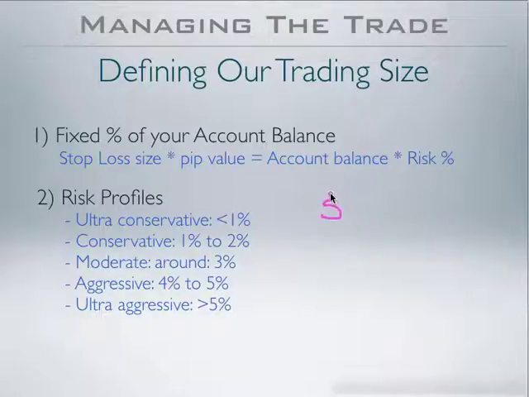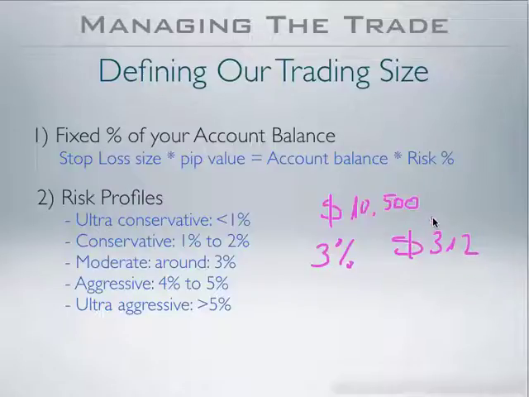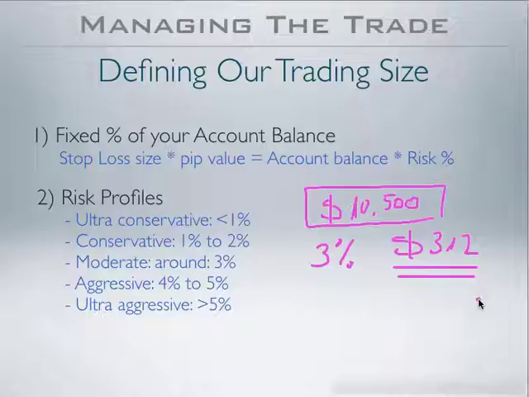On the other hand, let's assume that the trade didn't hit my stop loss. Instead, it became a winner, and now I have 10,000 and, I don't know, for example, $500 on my trading account. Well, 3% of that is $312. So obviously, as my account balance increases, I will be able to risk more and more on every single trade, and therefore I will be able to increase my trading size, my lot size. That's the idea here.